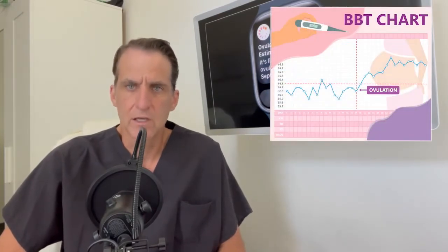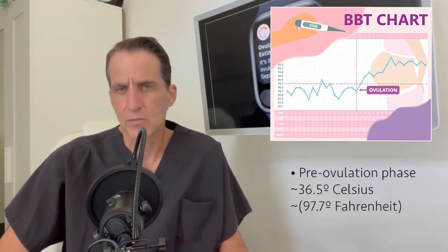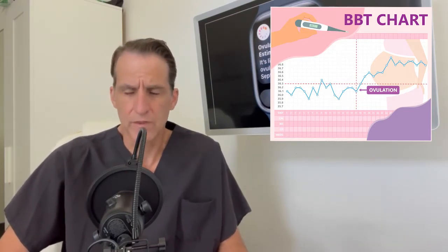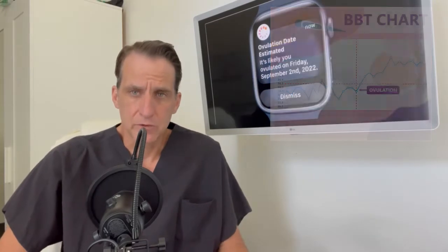To wrap that around normal temperature: if your normal temperature is around 37 degrees Celsius, in the pre-ovulation phase you would have a temperature maybe half a degree lower than that. In the post-ovulation phase, your temperature would rise back closer to 37, up by about 0.5 degrees. Apple says it's able to detect temperature differences down to 0.1 degrees Celsius.